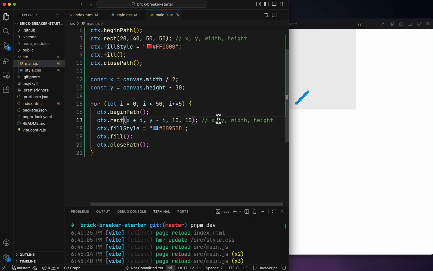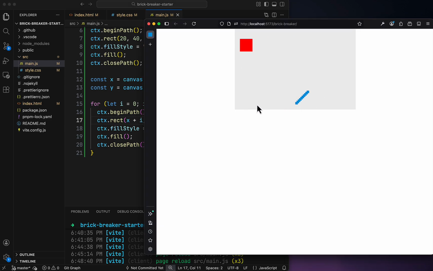Now if we want to do this in a way that the update to the canvas appears every time the canvas gets refreshed, the browser can create an animation effect, or what we call an animation loop, and show this to you in a way that the differences between the frames are not discernible.